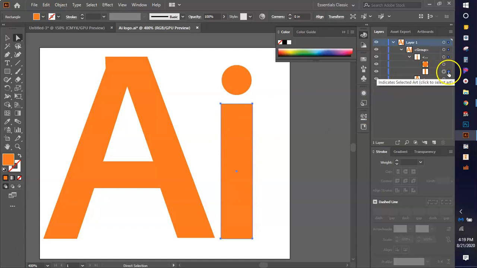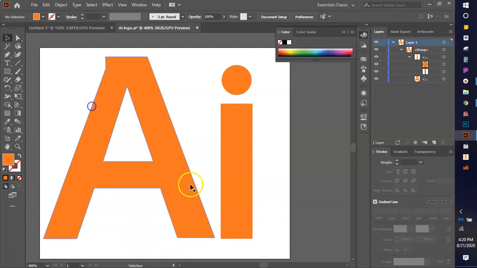And it's saying that it's blue, meaning it's in the blue layer, it's part of this eye, and it's part of this group. So that's kind of just showing you a little bit of the difference between the normal selection and the direct select.